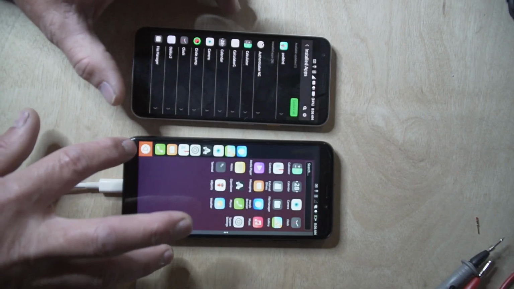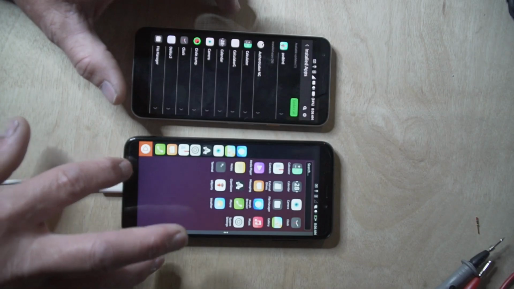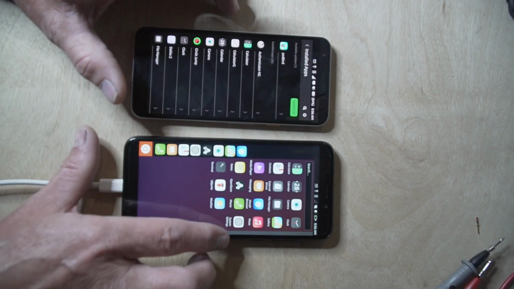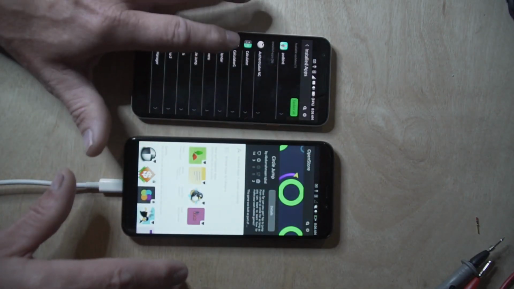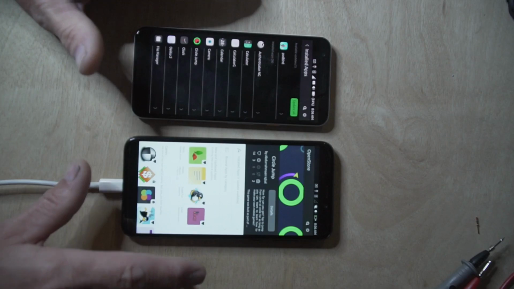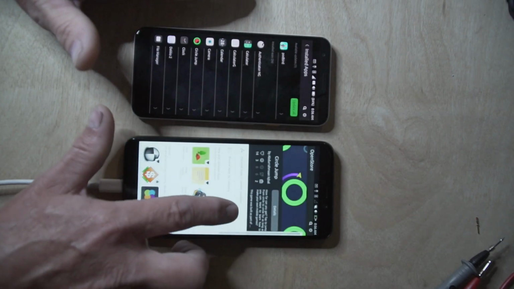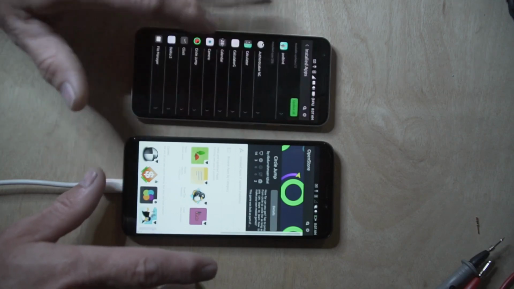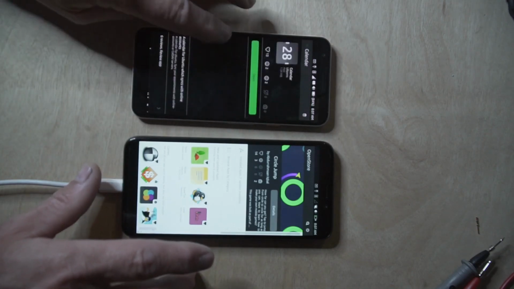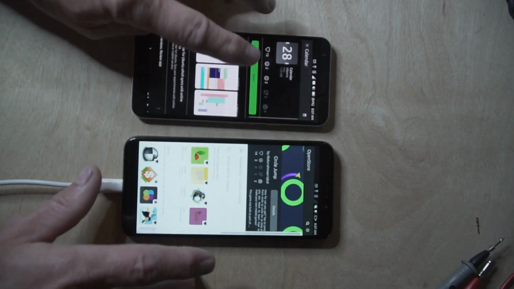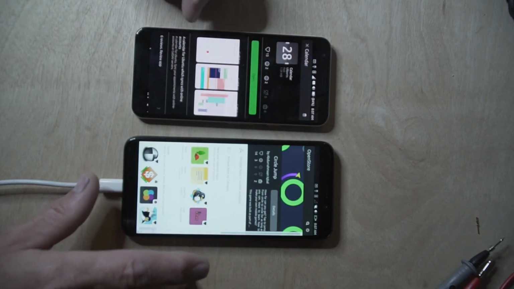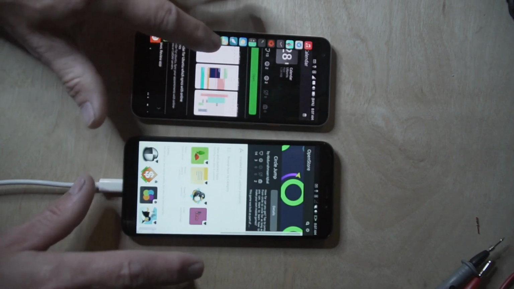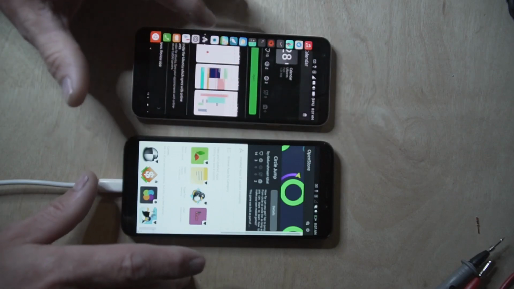If I slide all the way over, it'll actually open the app drawer. Now, I can get there as well doing this menu down here at the bottom, but if I just slide from left to right all the way across, it opens up the slider for all of my apps, and it does it on both. If I slide from the right just a little bit, let's go over here. This is kind of an example of a problem, because I'm trying to open the menu and it's actually trying to do something in this application that's up.